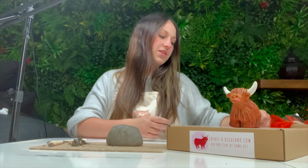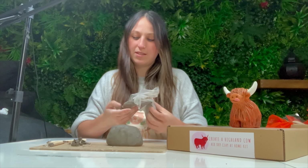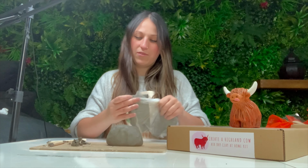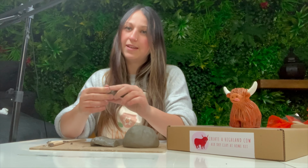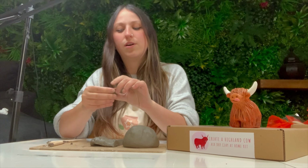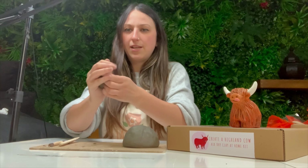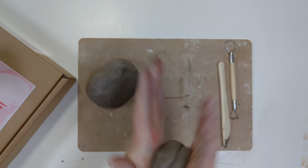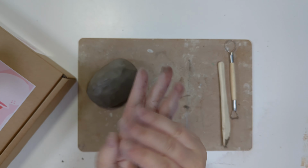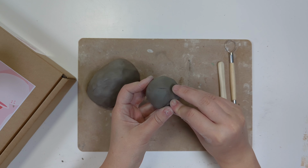So next, once we've done that, we're going to move on to the head. We'll start by taking out the piece that we've labelled up for the head. Any spare bits like this, you can just save in your bag. Right, okay, so for the head, we're going to do the same thing. We're just going to make it into a ball. Same technique, we're just going to keep turning that ball shape. You can roll it around a little bit in your hands, and then we can smooth out any marks with your finger.